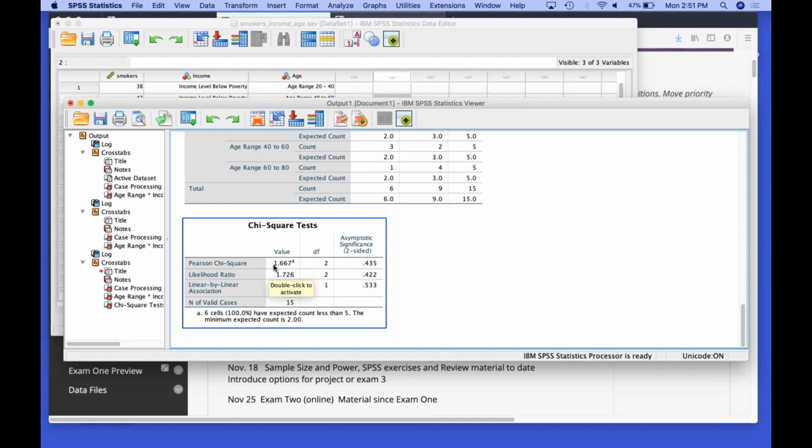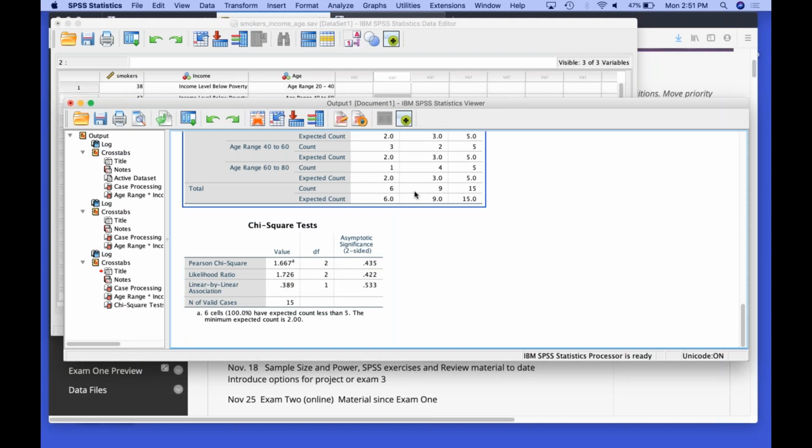Okay, so we would get this extreme of a chi-square value 43% of the time if the null hypothesis were true. We need that to be less than 5% in order to reject the null hypothesis. So the fact that this is less than the critical value for chi-square from the table, and that this is bigger than 0.05 tells us we fail to reject the null hypothesis.